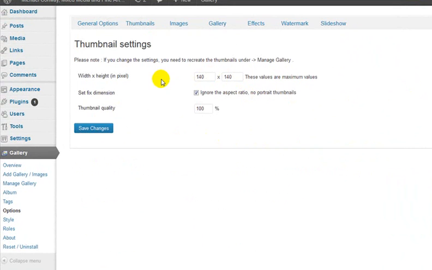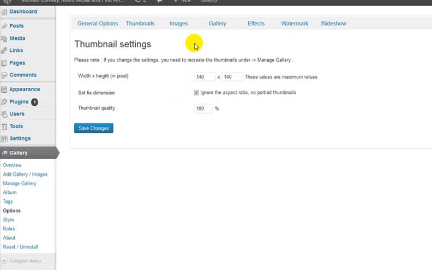In my case, I've set it to 140 by 140, as you can see here. You can set it to 150 by 150. You can set it to 100 by 100, or you could unclick this box here and it would create a thumbnail based on the actual dimensions of the image. Again, it's personal preference, but I like to keep my pages orderly, so I like to have square thumbnails, and they'll line up nicely, and then when you click on the thumbnail it will enlarge to the actual size of the image. What we will be doing is looking at readjusting the thumbnail to a square that includes the information that you want specifically for that thumbnail.